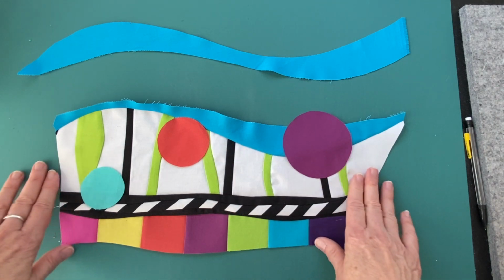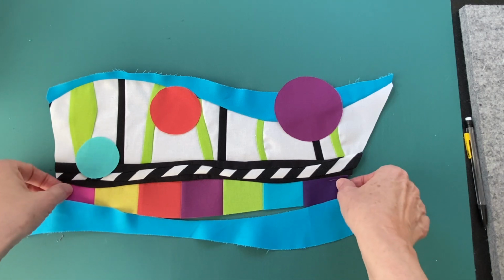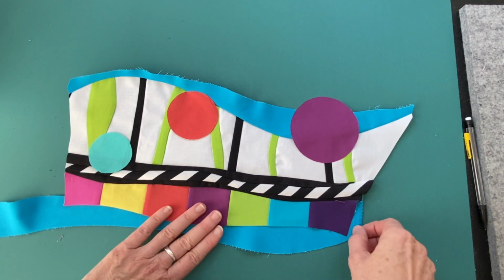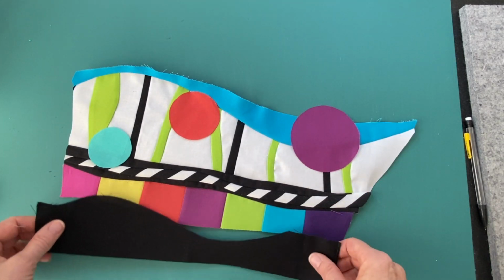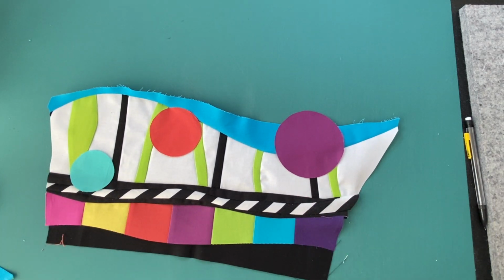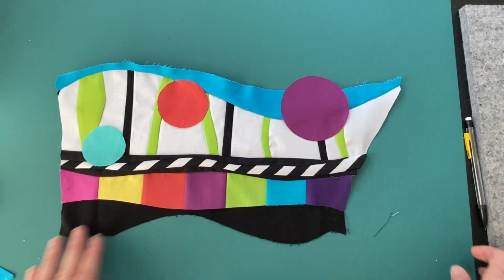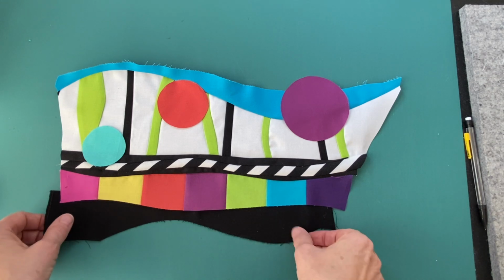I will go on to Procreate and kind of see what it might look like as we move further along. What would it look like if we said it was finished, didn't I? If we did that. I don't know. Might be better if we had a black piece down there, wouldn't it? Still looks like a fish. Please tell me something else it looks like so that I'm not thinking of it as a fish. I kind of like that idea. Having a curved black piece down here.